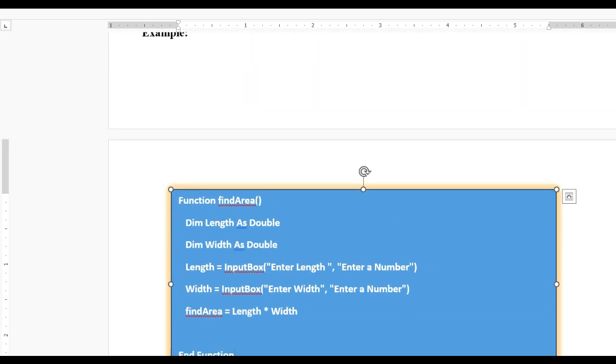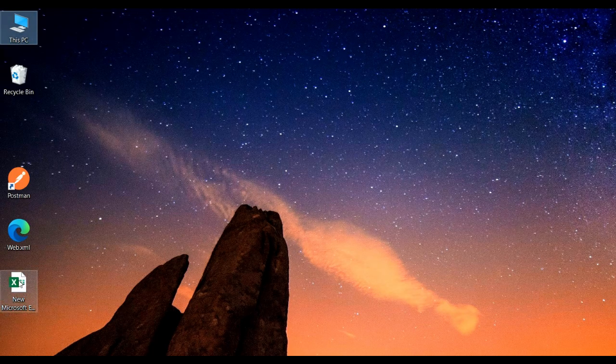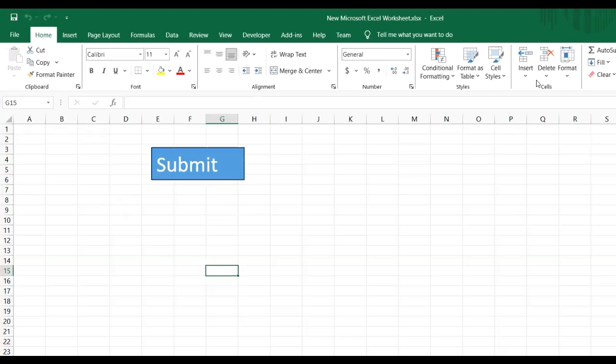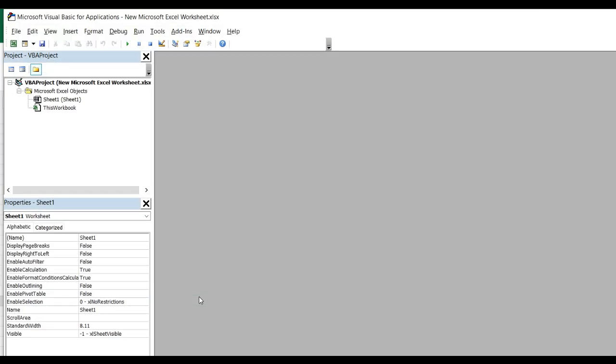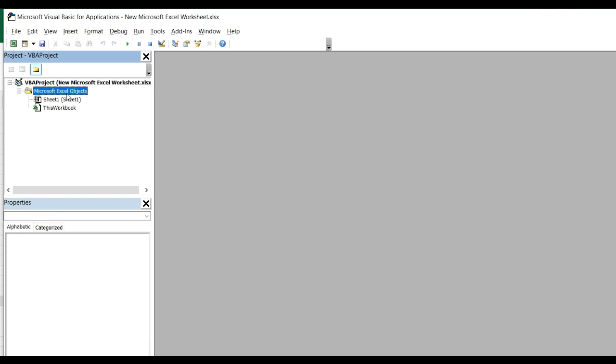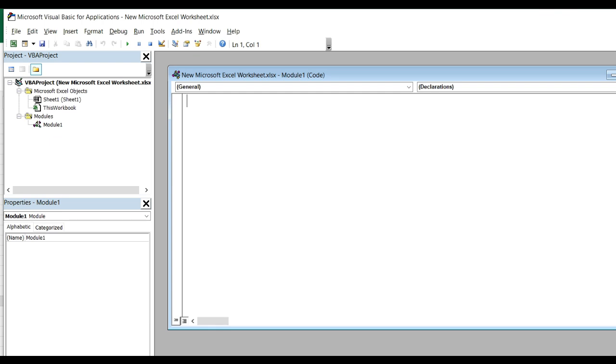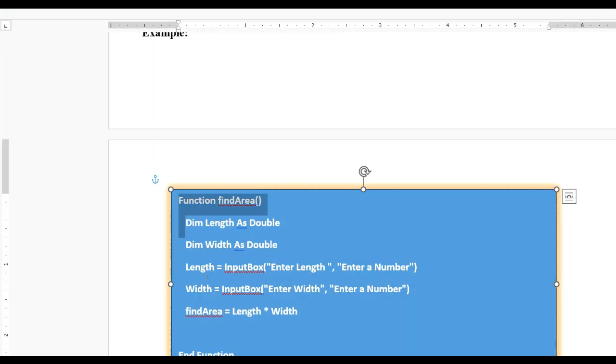Now how can we use this in an example with a real scenario? Let us see. I open Microsoft Excel, and for writing the function in the editor module, go to Alt F11. So here your editor will open. You can see Microsoft Visual Basic for Applications, and we will go to Excel objects, then right click, insert module, and after that we will put here these functions.